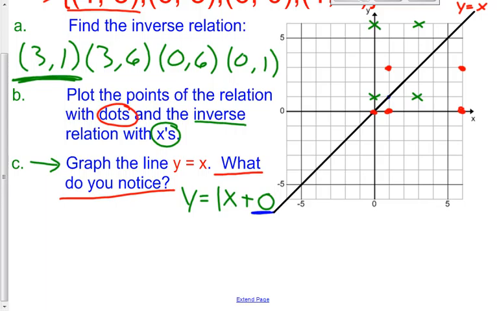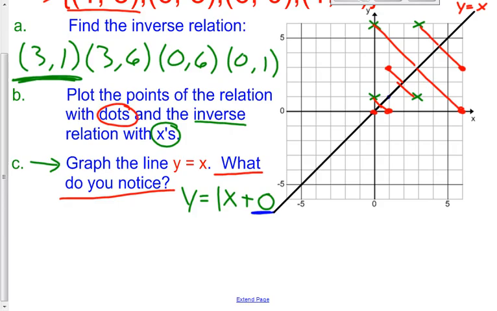So if you were to think about this x right here, what if we were to flip it over this line? It would be right where that circle is. I kind of draw those lines badly there. I apologize for that. This dot and this x are the same distance away from the line y equals x. So picture just kind of flipping it. Same thing with this x and this dot. They're the same distance away from the line y equals x. Same as this one and this one and this one and this one. All four of those points are reflections of each other over the line y equals x.